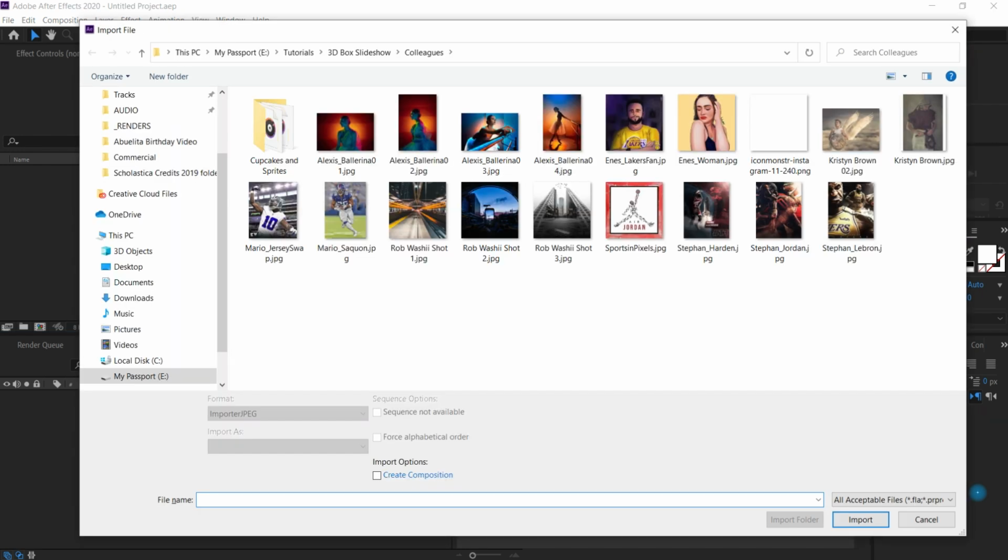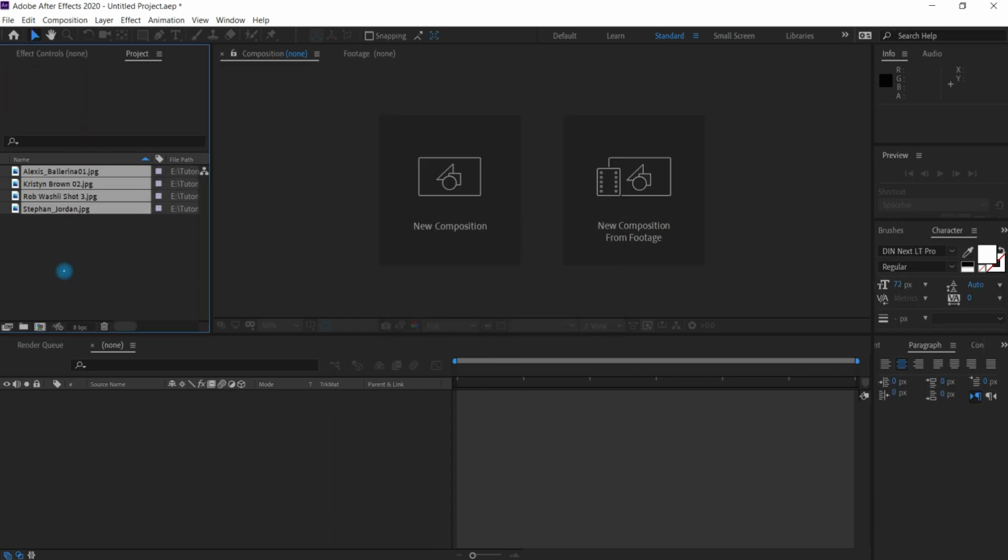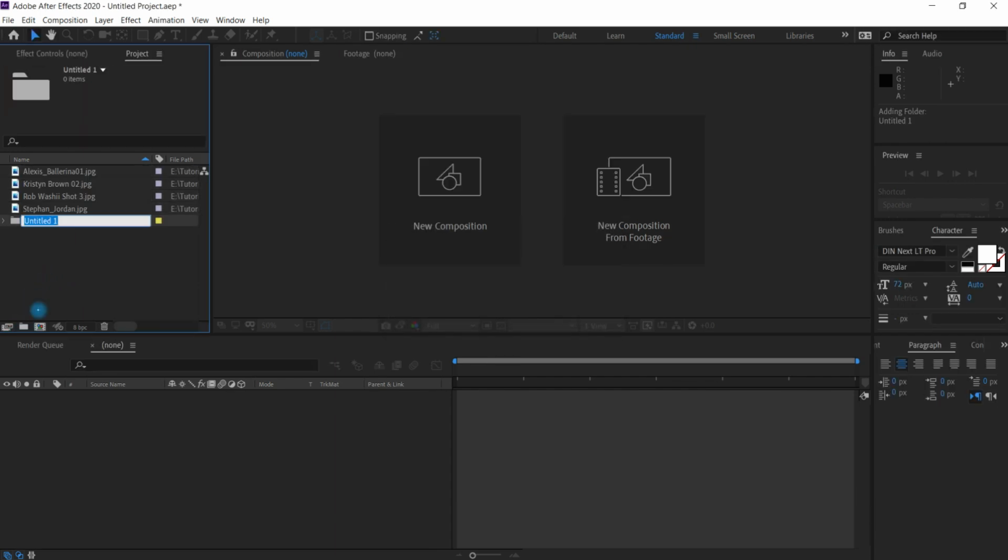And these are amazing work by friends and colleagues of mine, and definitely check out the work. So I'm going to select this one, this one, this one, and then this one. So select all your images. And what I'll do is I'll create a folder, call it pics, and let's add our images in here.